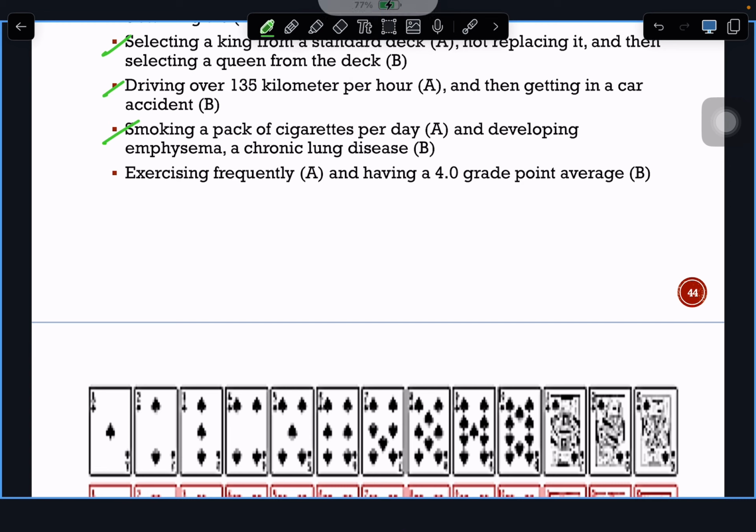No, this one it can be both actually. This one is not very strict. Sometimes when you exercise frequently, you can get, it depends. I don't know why the example is not really concrete, like there is only one answer. You might say, sir, I exercise regularly, I get 4 flat. Somebody says, I exercise regularly but I don't get 4 flat. So this one is not a concrete answer. Like the cigarette just now, it depends on whether you are a smoker or not.